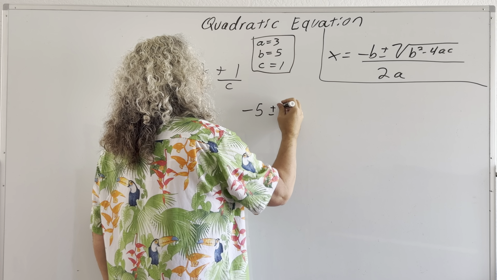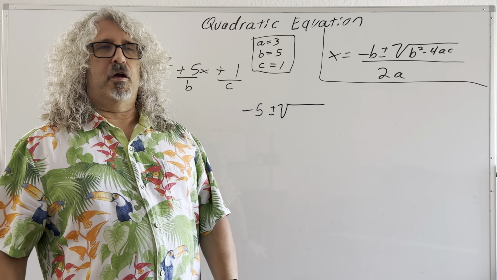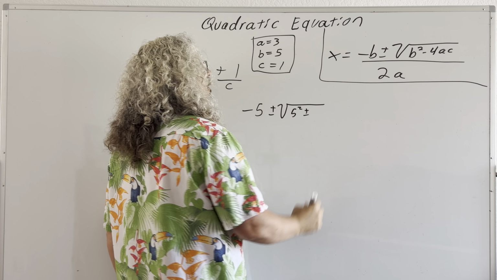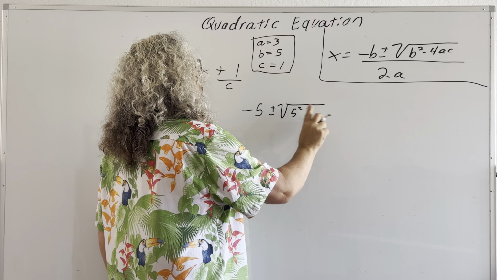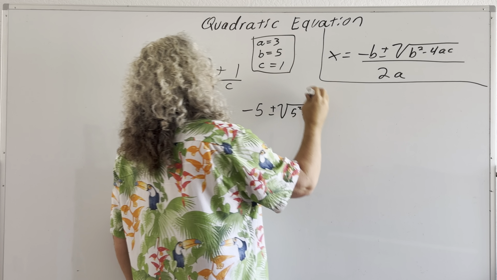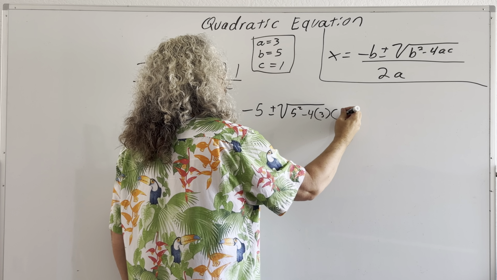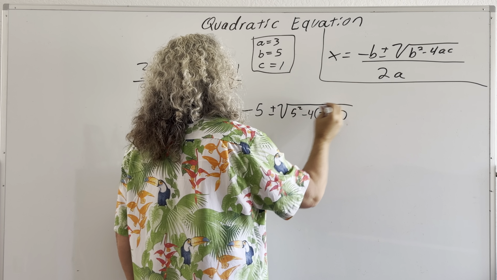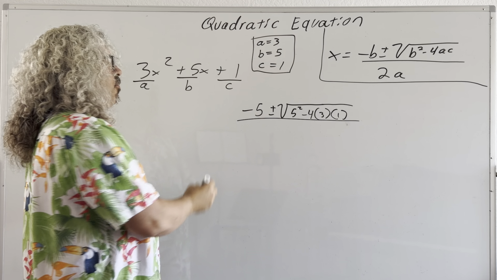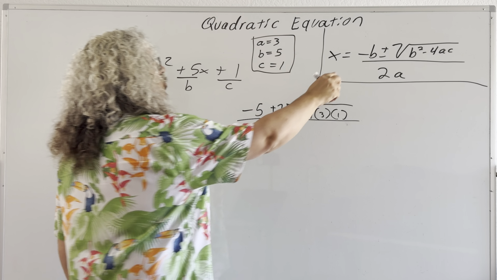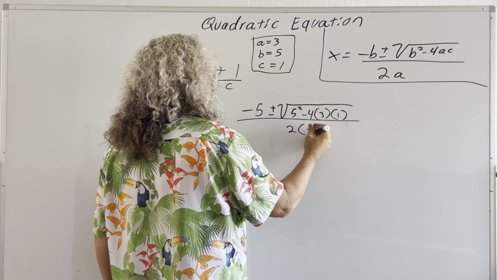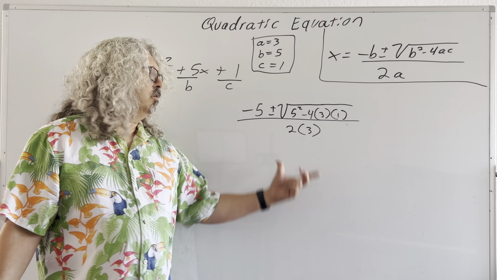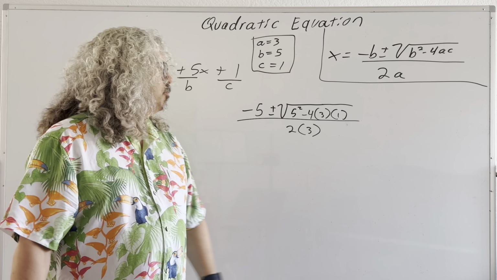Now I'm going to write plus or minus the square root of b squared. Don't start doing this in your head. Just write 5 squared, minus 4 times a, which is 3, times c, which is 1. I'm going to keep this going all the way through, all over 2a, which is 2 times 3. Make sure the fraction sign goes over even what the b was. My friends, take a look at that. All I did was plug things in. I didn't do anything special. I just took the formula and plugged things in.